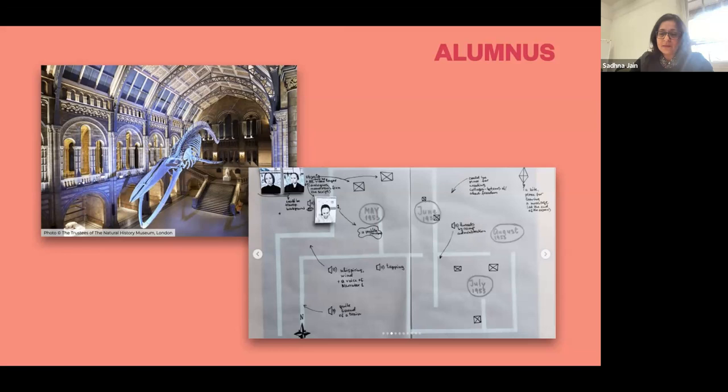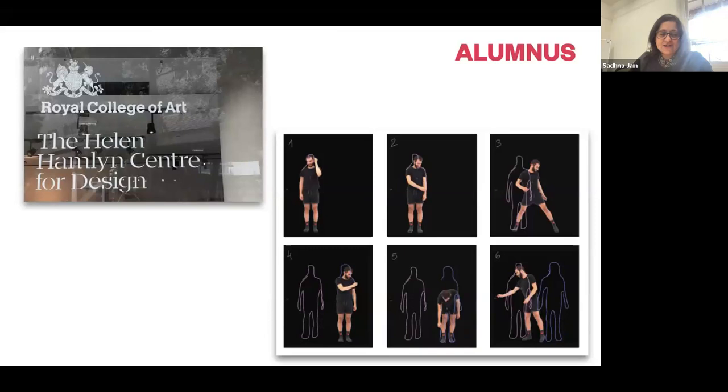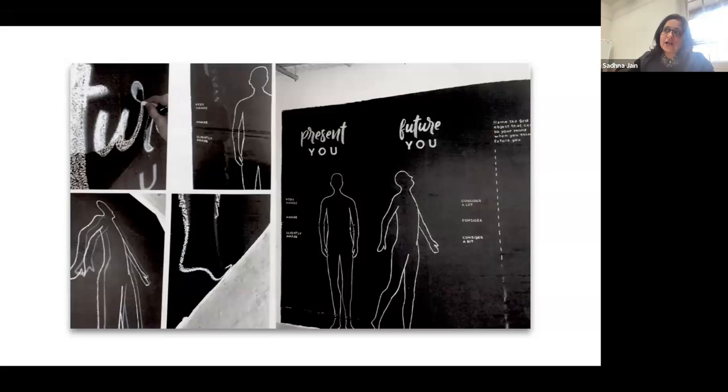And then just finally, one student that we had who had a very keen interest in looking at healthcare and the body as the topic of her work. And she went on to join the Helen Hamlyn Research Centre at the Royal College of Art. So these are just some of the ways that students can start to develop their career profile, and for you to therefore understand the journey through the course, where does it take them onwards, and how does their final project work help in that way. I think at this stage I'm going to stop.